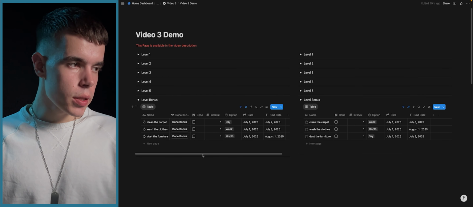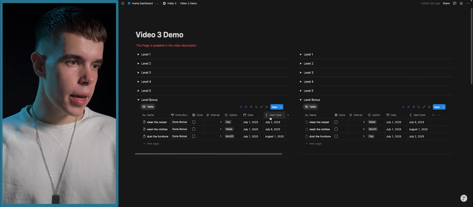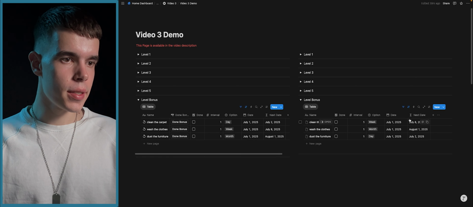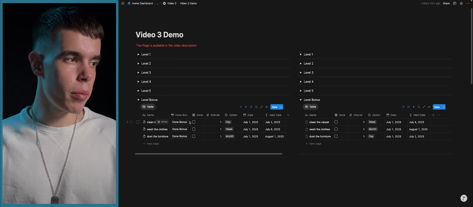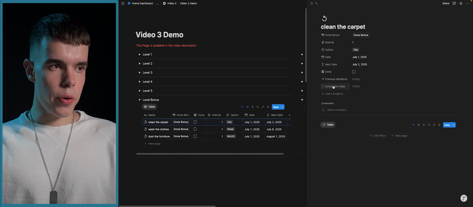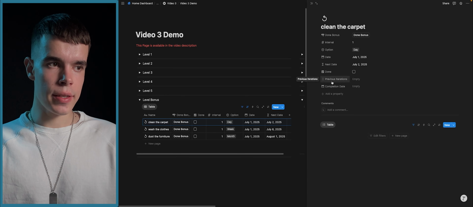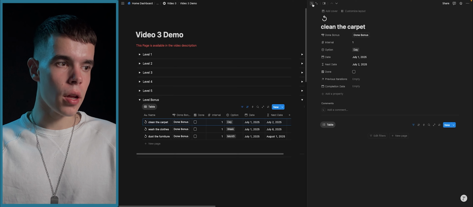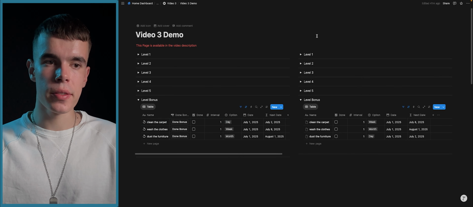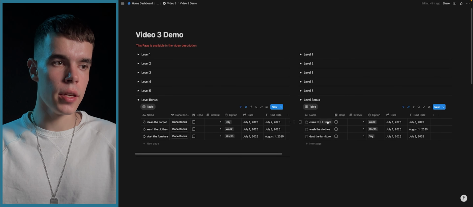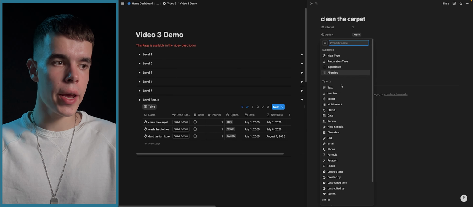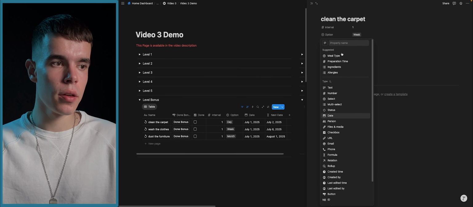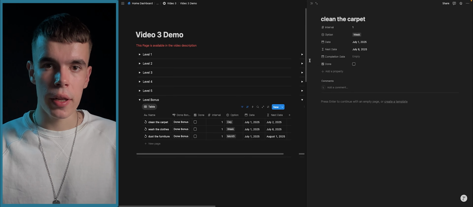So here in the bonus level, it looks as if they are the same, but they are not, but you can't see it because there is a new relation that says previous iterations and there is a completion date. Now we also want to add this to the right side here. Let's first create a date property and call it completion date.